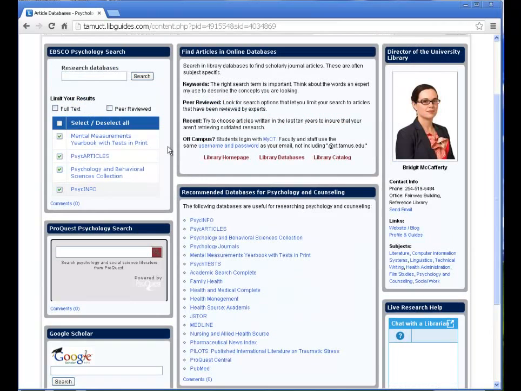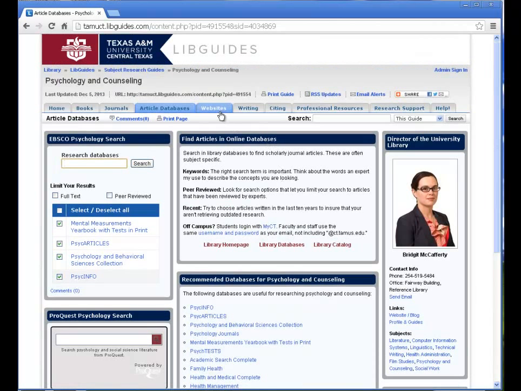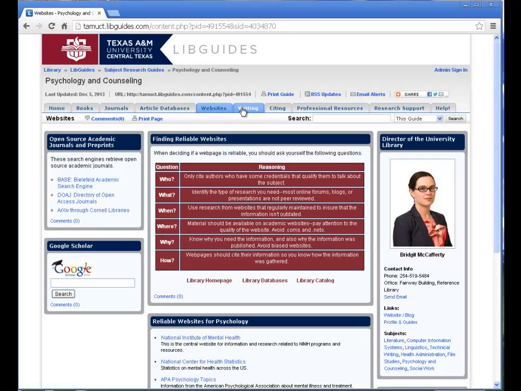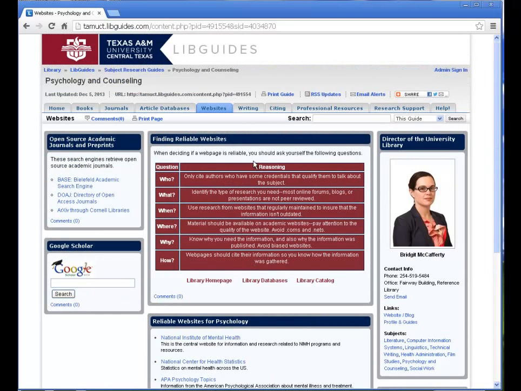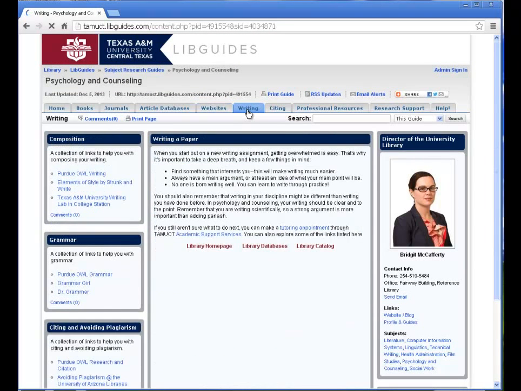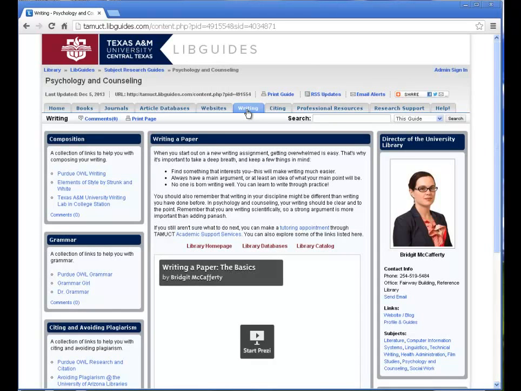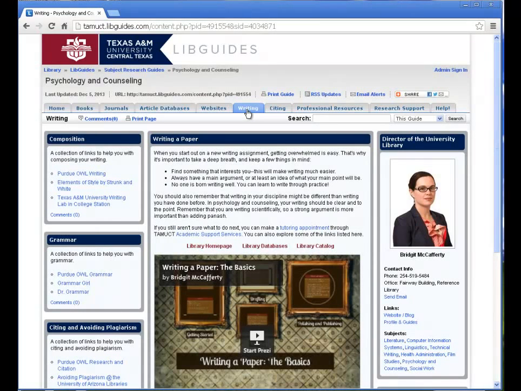You can also search databases directly from here, but I'll show you another way to do that in a minute. Just wanted to point out that list. Relevant websites. Talking about whether a website is going to be credible, questions to ask about it, and then some examples of good websites to look at for our field. And then also information on how to write a paper. It's not specifically for the paper in this class, but generally writing research papers. And there's a little demo there that's pretty good about the overall process of writing a paper.